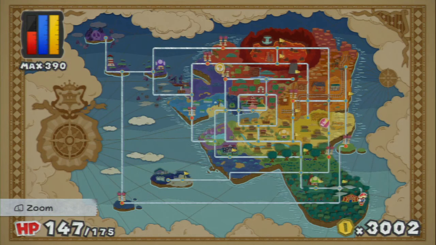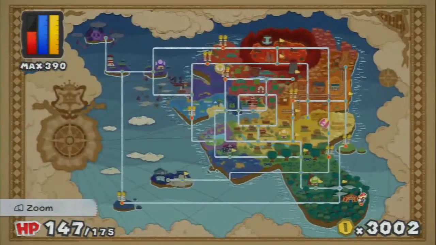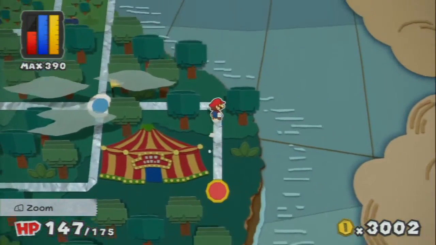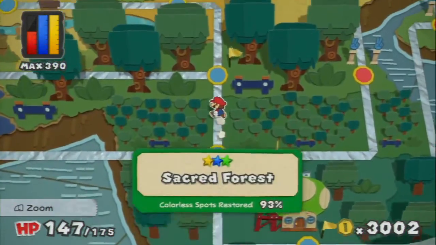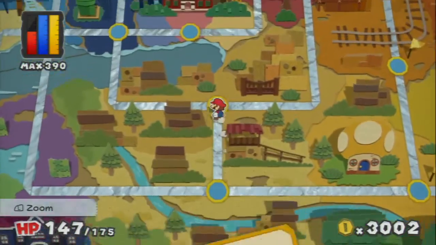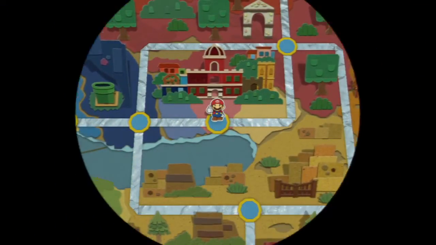Alright, so we're going to continue now with some more Paper Mario Color Splash. All I'm really up to is the Emerald Circus, which I just realized, if you zoom all the way out, you can't see the level card. But before I do this, since this is the level with the green star, and I have no clue what I remember, I'm going to go back and talk to the guy in Port Prisma to make sure I have everything that I need, so that way I can go ahead and do the boss fight.